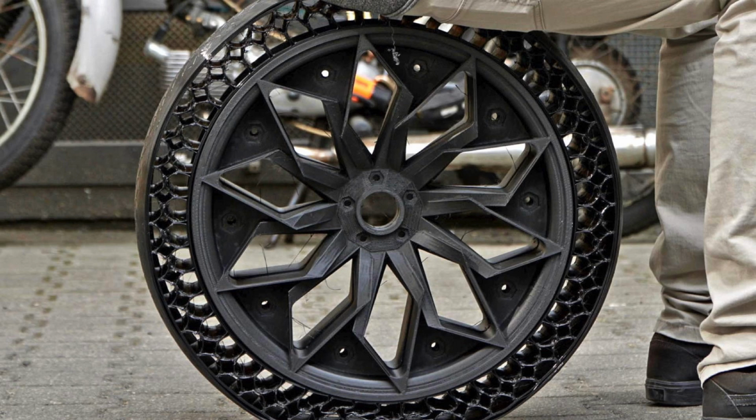This is a prototype for a new type of tire. As you notice, there is no air in this tire. This is a puncture-proof tire. If I shoot at it with a gun in a military application, you could see many of the bullets would just go straight through. So this is very interesting for off-road applications, or rural applications, farming equipment, etc. That's only possible through 3D printing.